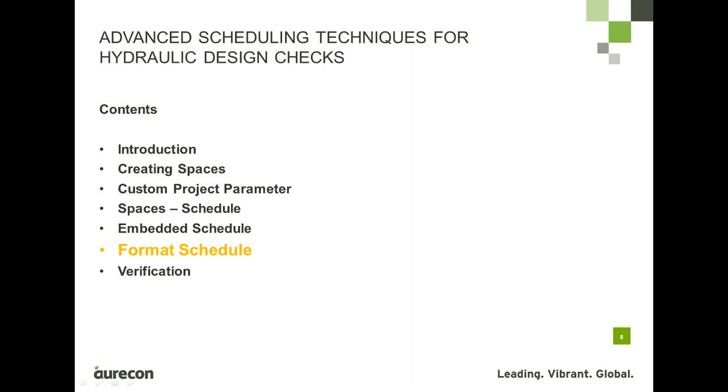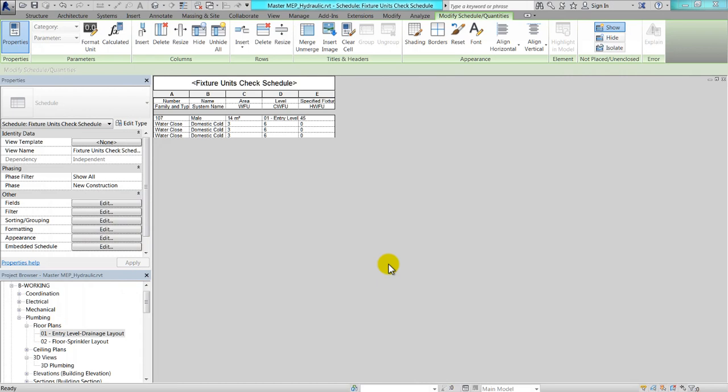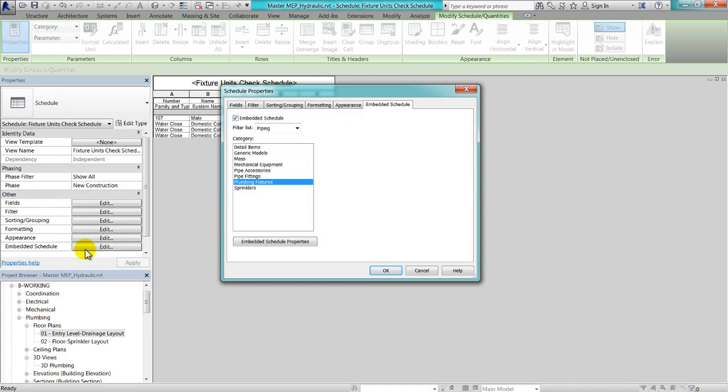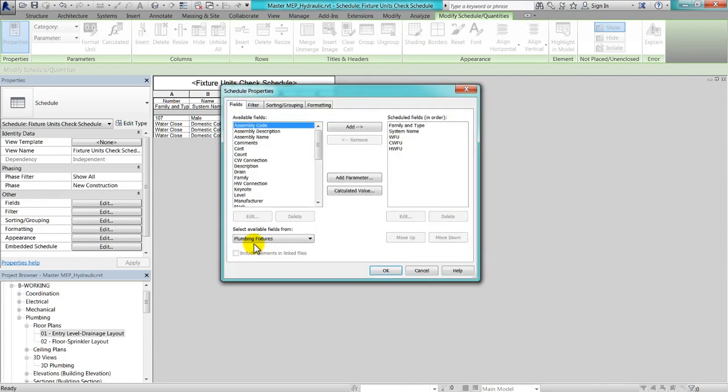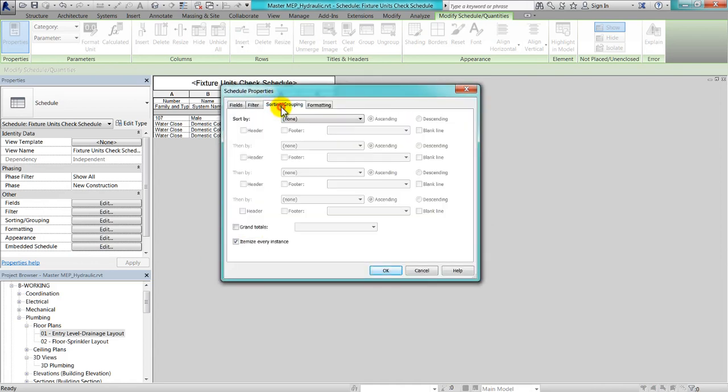Format schedule. We can further format this schedule to allow easy visual comparisons between the specified fixture units and the actual fixture unit totals. Open the Embedded Schedule properties. Go to the Sorting and Grouping tab and untick the checkbox for Itemize every instance.